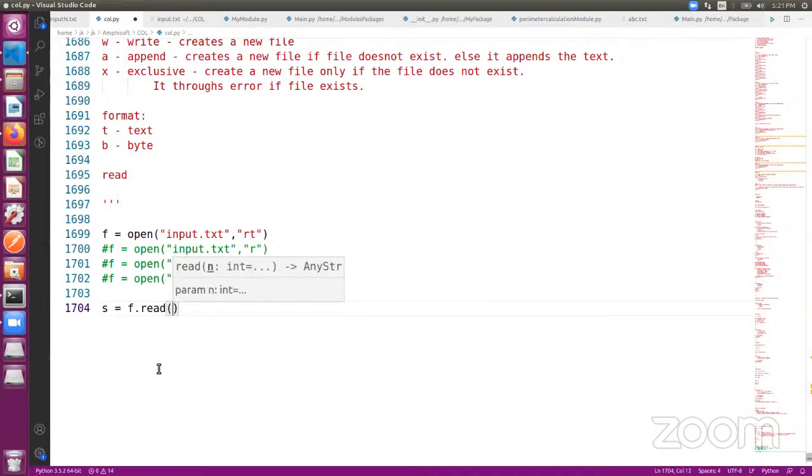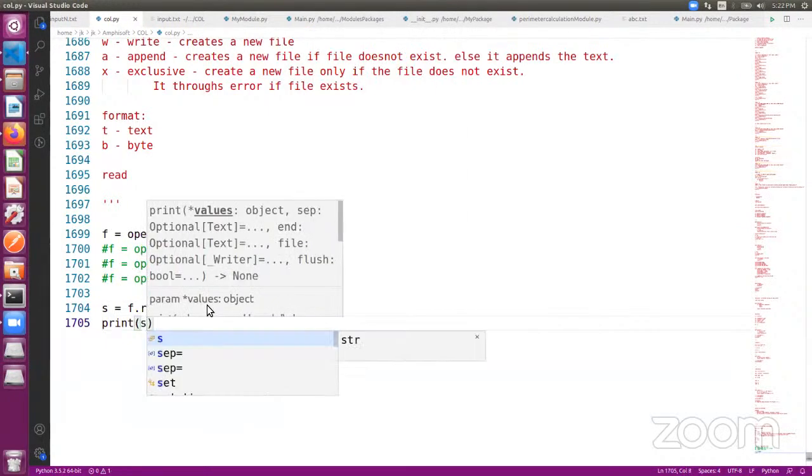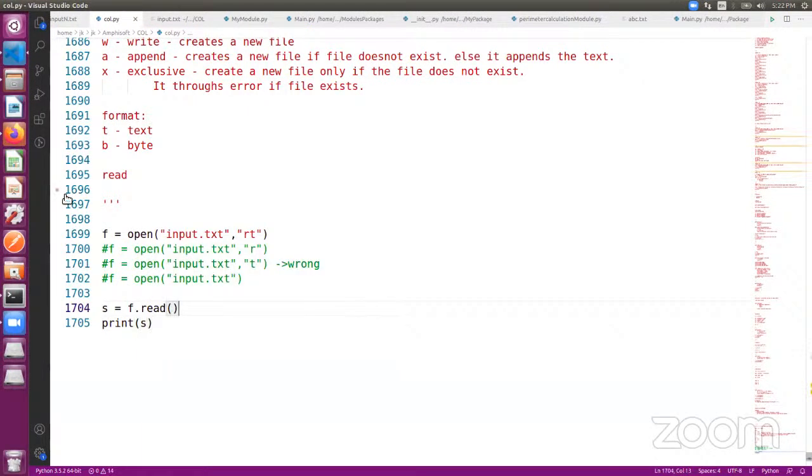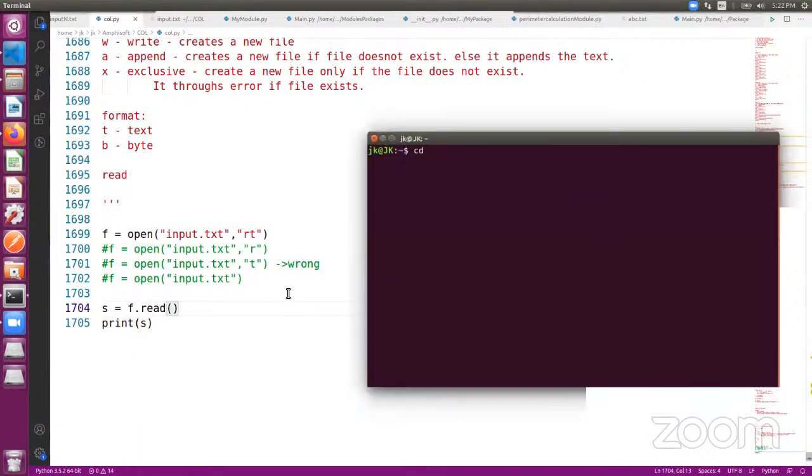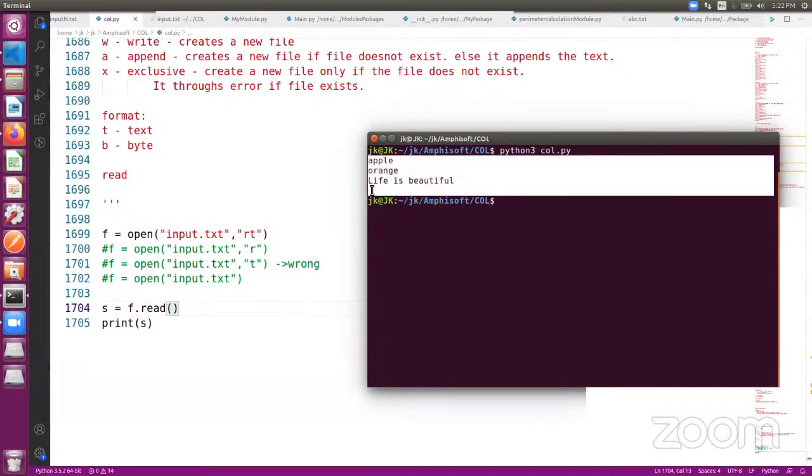That's it. So print of s. The entire content of the file, I'm printing it.